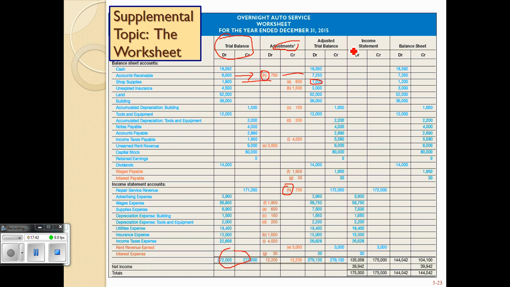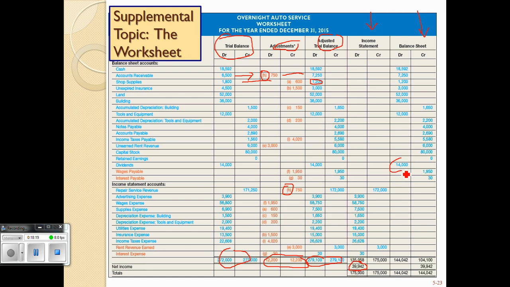Then notice the third set of columns there are my adjusted trial balance. Once again, I'm going to check and make sure that my numbers, debits and credits, are equal. Debits and credits, even for my adjustments, are equal. And then what I will do is I'll take all those numbers at the bottom and prepare my income statement. Okay, and that'll tell me the income statement. The difference right there that I need to make them equal is my net income. Okay, and then I do the same thing with my balance sheet over here. Okay, there's my debits and credits.